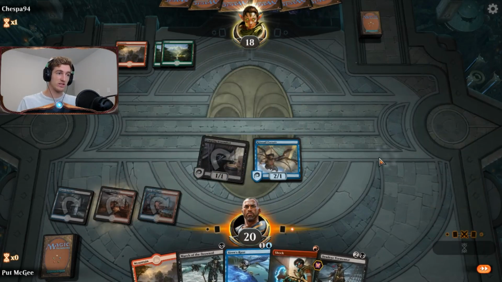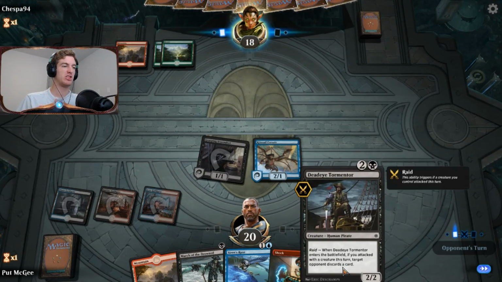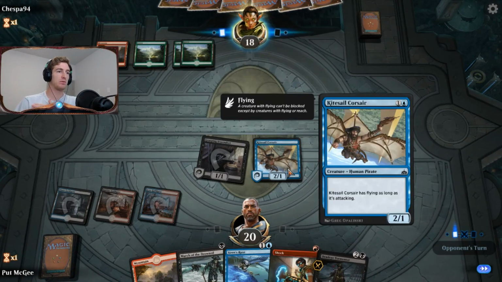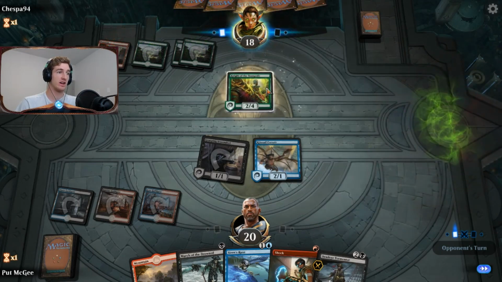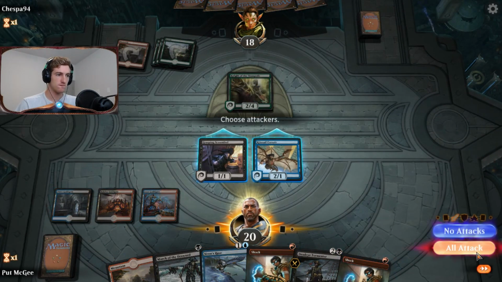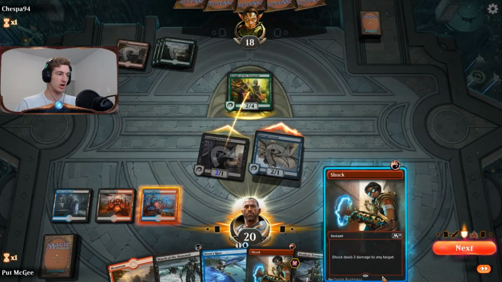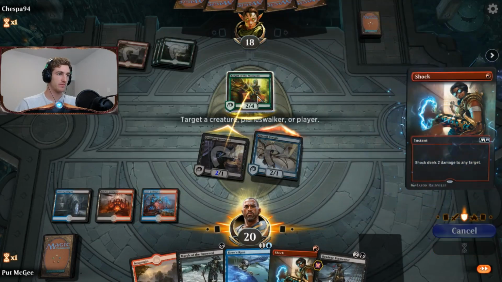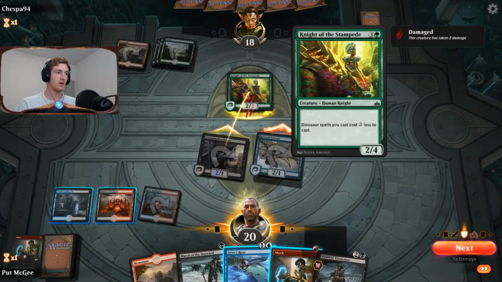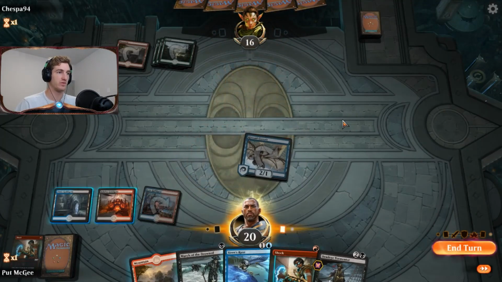And then Rakdos Guildgate. I could have played Deadeye Tormentor instead and made them discard a card, but I'd probably rather get Kitesail Corsair out. Yeah, Knight of the Stampede. We're going to attack with both. If they block Grasping Scoundrel, we Shock Knight of the Stampede. We want to stop them from getting dinosaurs.